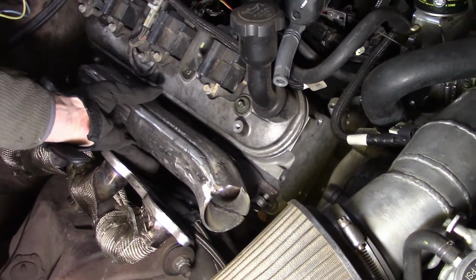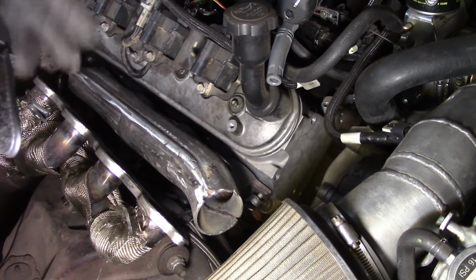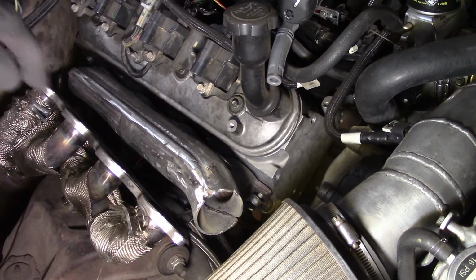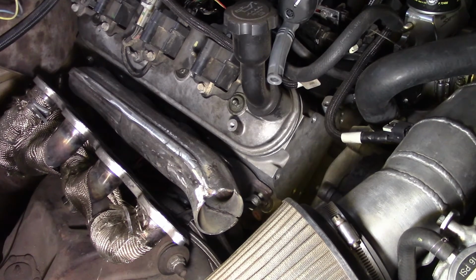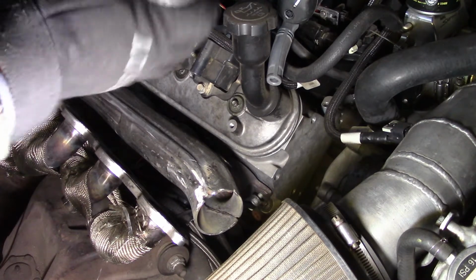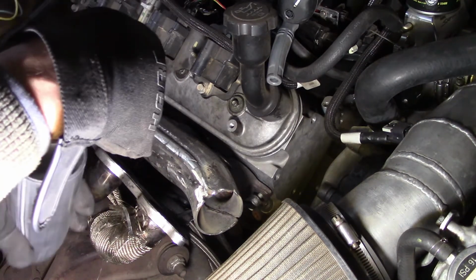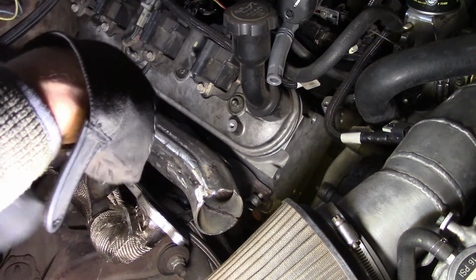So anyway, I am going to go turbo. So I'm going to come over on the other side. I'm just going to use the header that's on it. It's just like this one right here. Bring it up and around, and it'll have its own 2.5 inch pipe. You know, just good old exhaust pipe. I mean, 2.5 inch, just like that. And it'll kind of set right over here. Kind of come in, this is an angle, but it'll come in straight, just like that.